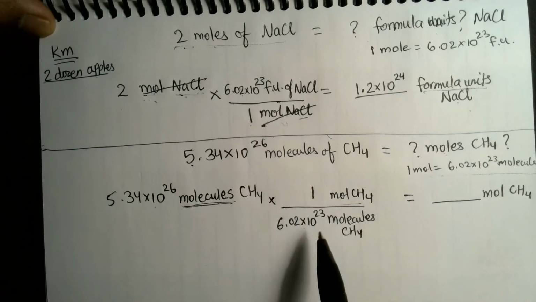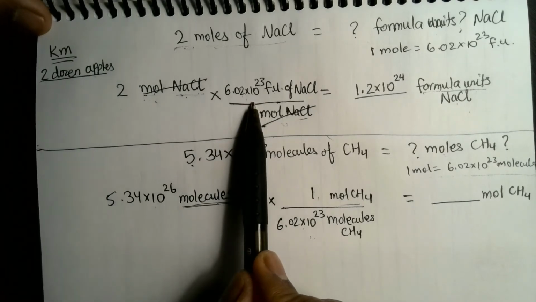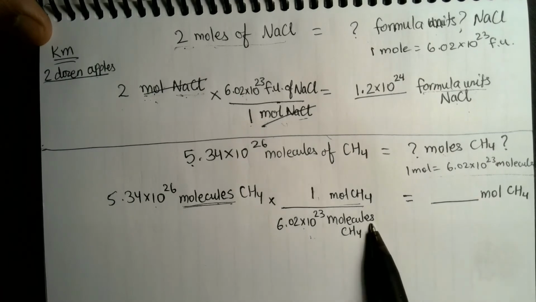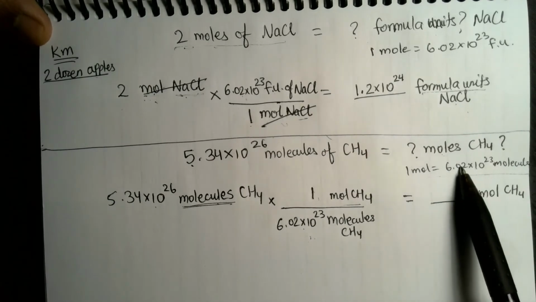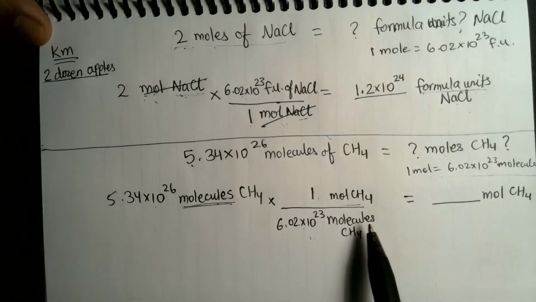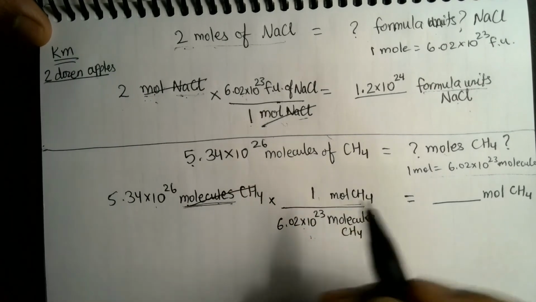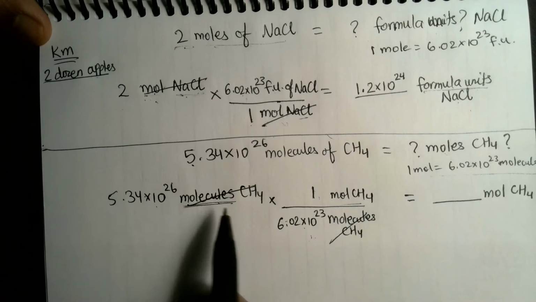This is how you know where the number is going. The 6.02 times 10 to the power 23 goes at the bottom because it's this many molecules. Always refer back to your conversion factor and make sure that the number goes with the word. Number goes with the word. Right, all that is left is to cancel out molecules and do the math. You divide these two numbers.